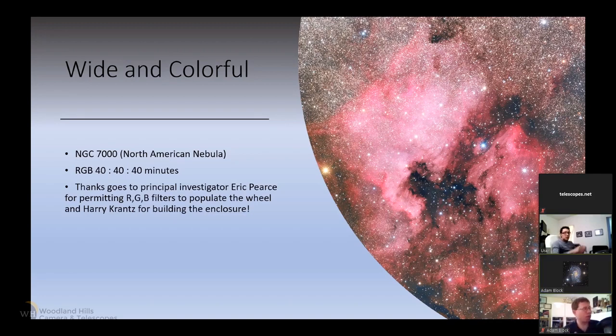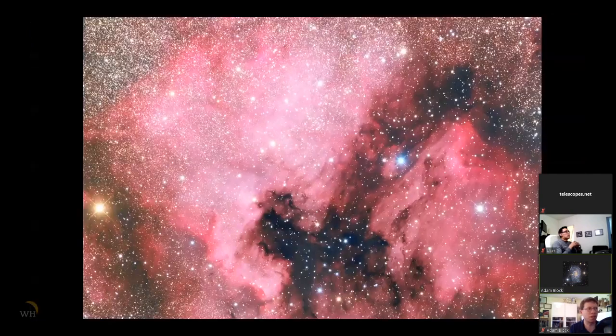Okay, so here's an image. It happens to be the first color image that I took successfully through the Astrograph, and I was very happy. I decided to take a picture of the North America Nebula. It was high overhead at the time, and I thought it was a really nice thing to work on. I'll talk about more artistic things now, something about this field that I find interesting.